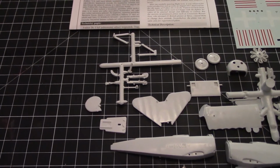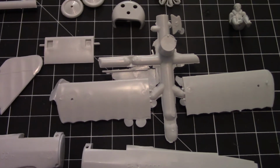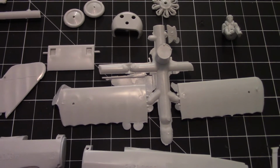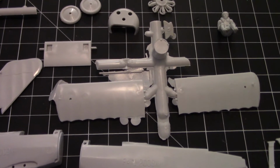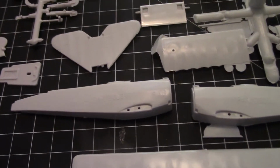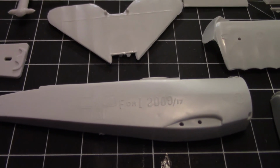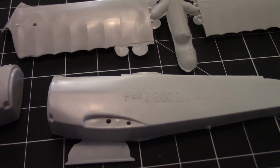Now, let's start looking at the kit. And immediately you can see lots of flash. But we can soon clear that off. As we look through the parts of the kit, okay, it's probably been around for some time. It's probably quite an old kit. So it was pretty cheap. It was like $6 from Sprue Brothers. You've got to be able to give some things for the literal low cost.